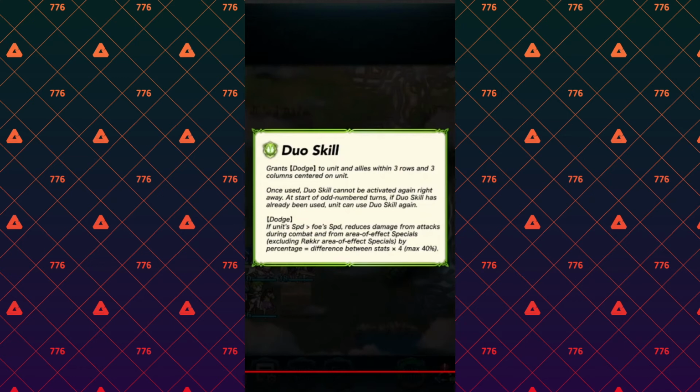What's dodge? If unit speed is greater than foe's speed, reduces damage from attacks during combat and from area of effect specials, excluding rock, by percentage equal to difference between stats times 4, max 40%. It is Close Call, Spurn, that same effect on the duo skill. So forget what I said. Don't invest those. Well, you can still invest those. Stack 2 of them. Why not?